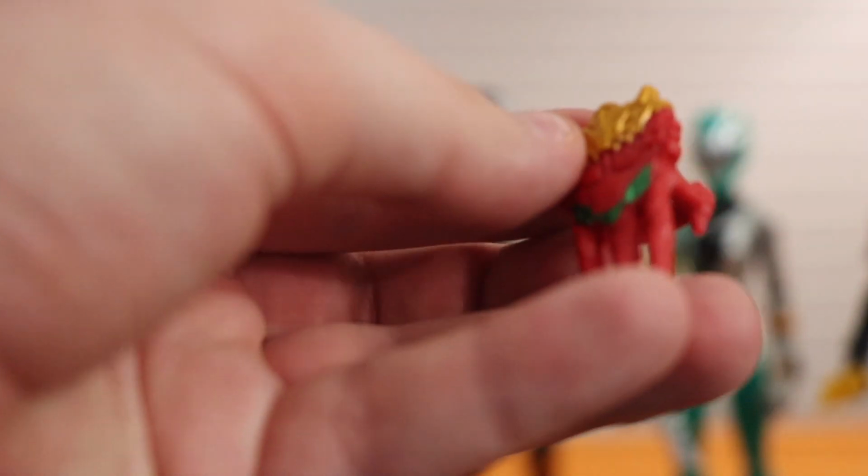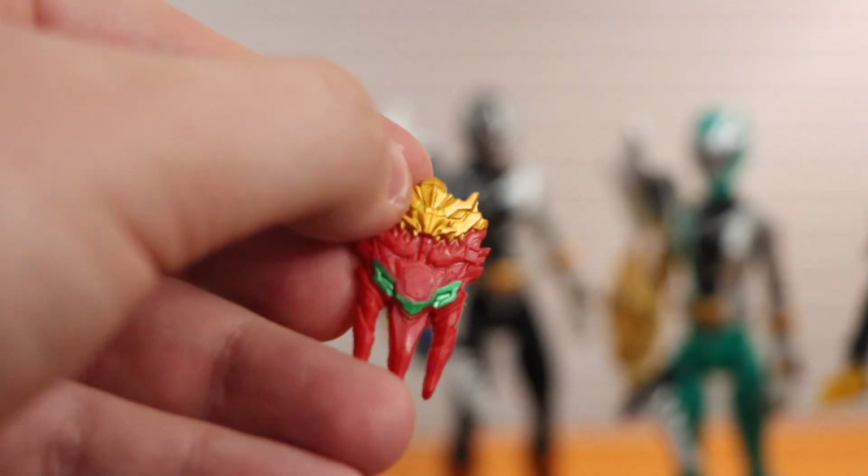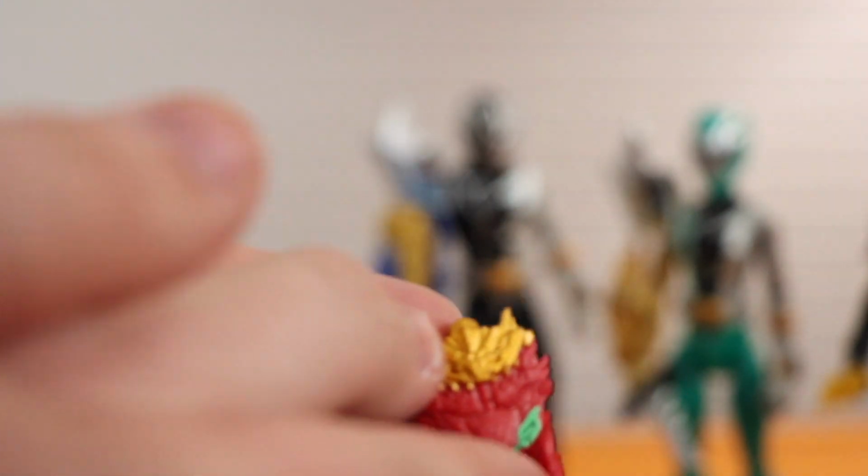So here's the Morpher, which my camera is way out of focus. Sorry about that. So here's the Morpher, and as you guys can tell, it's pretty much just red paint with gold, and it's a standard Morpher. It's got plenty of paint, so I'm not too worried about that.